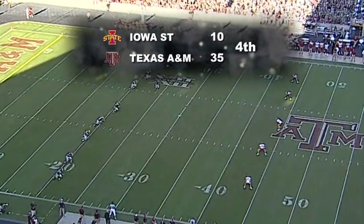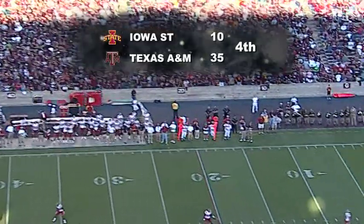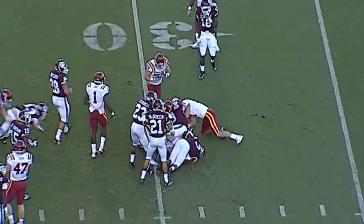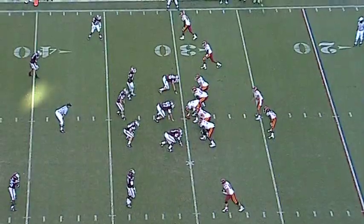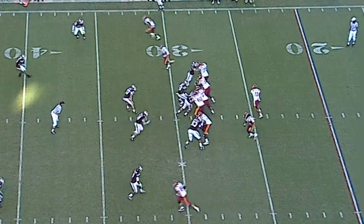Aggies now have racked up 445 yards of total offense. The kick will be returned. Lens up to the 14, to the 20. Little seam there. Aggies have him now high and low. Porter's one of those guys on him, and they'll give him the 30-yard line. First down and 10 for Iowa State. First down and 10, shotgun. And they've got Bo Williams back in there at that halfback to the left side.